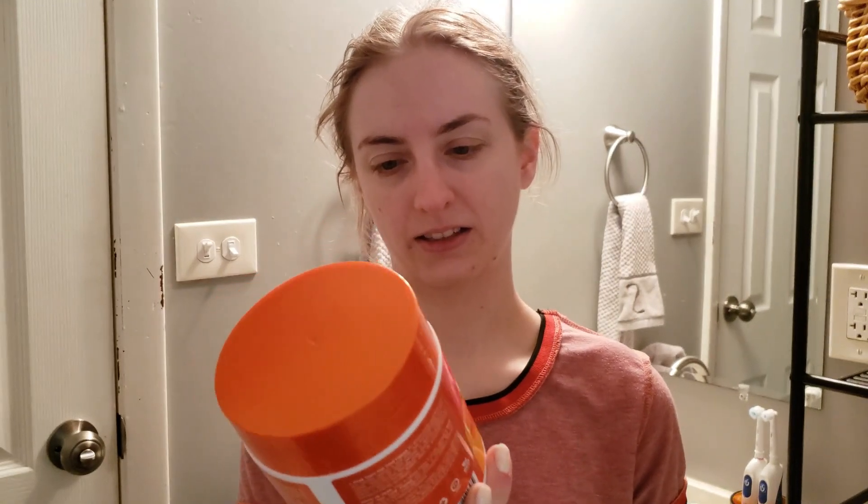Today I'm going to be using this new hair mask that I got in the mail recently. It's the Nutri Amazon List mask — it's a superfood hair mask and it's papaya. I'm excited to use this. I love hair masks just because they make my hair feel super nice, super silky, and kind of just healthy.